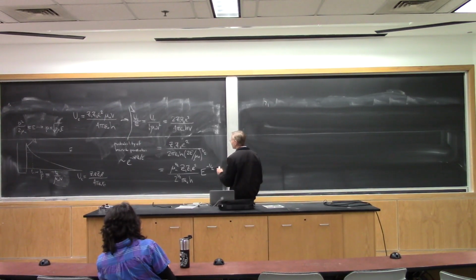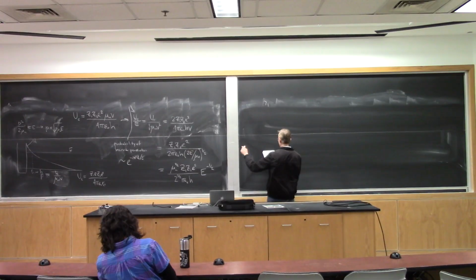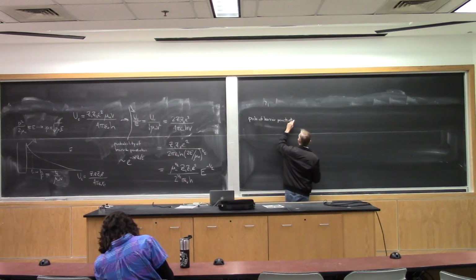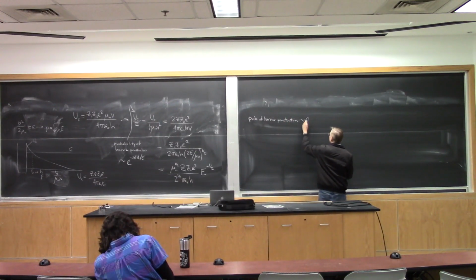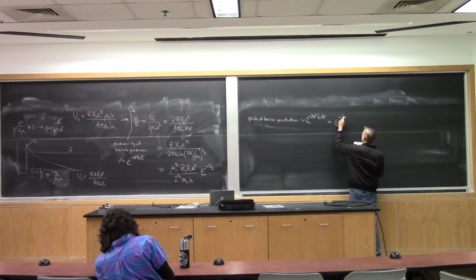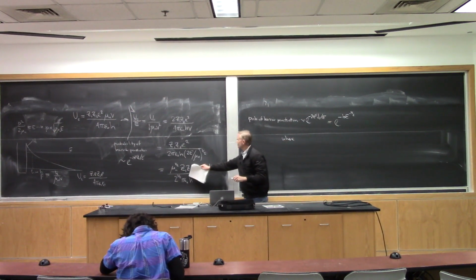And so if we plug our expression for what UC over E is into the probability of barrier penetration, the chance that we're going to tunnel, it looks like e to the minus 2 pi squared UC over E. Well, that is e to the minus B, e to the minus 1/2, where we've just put all these other factors into B.